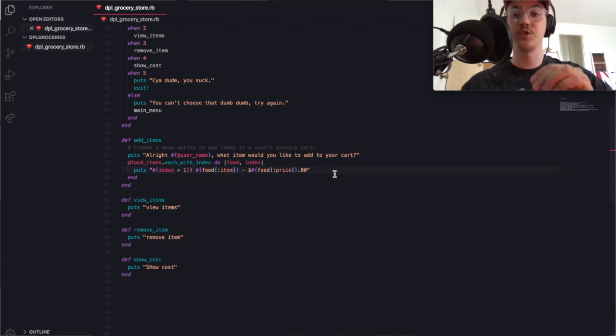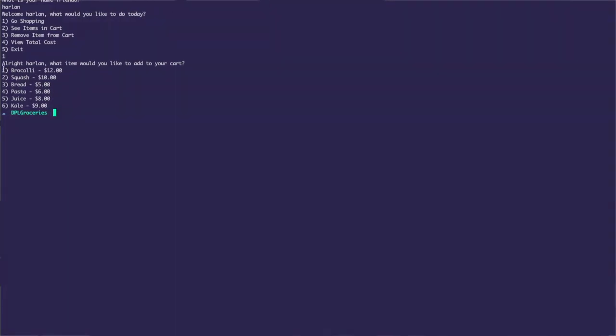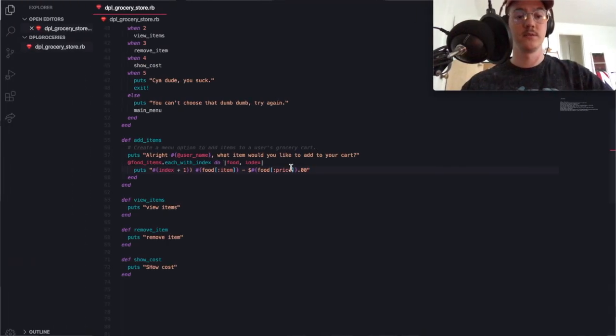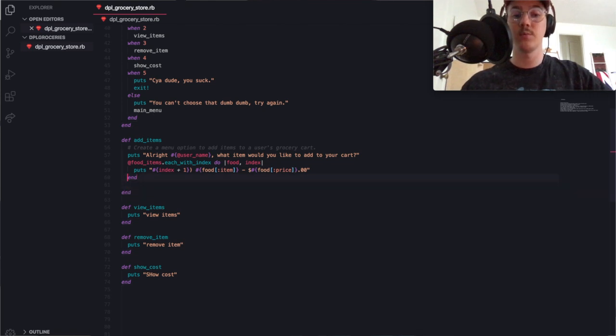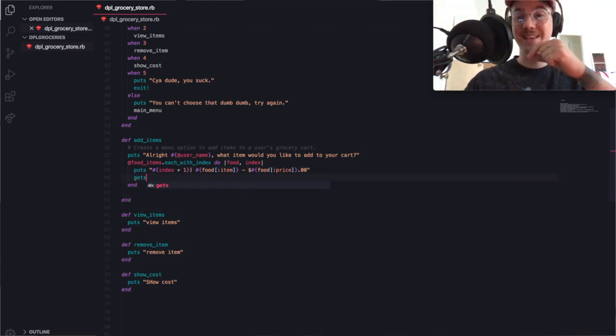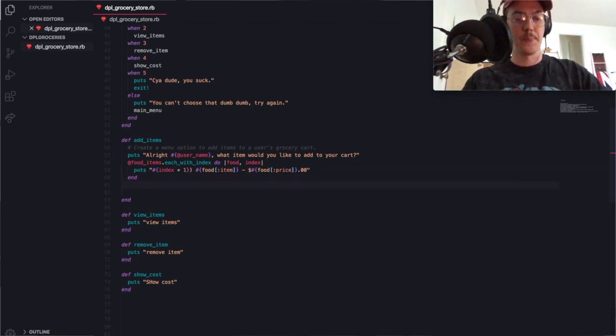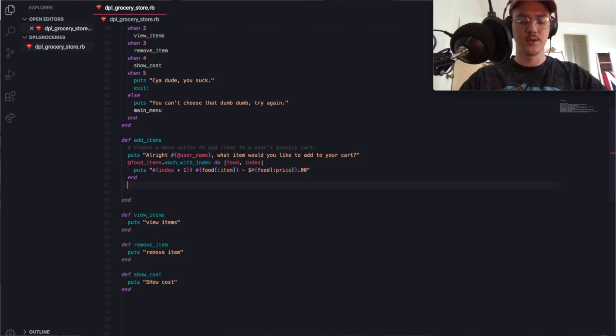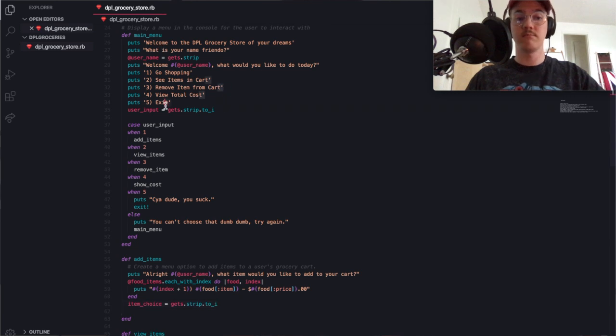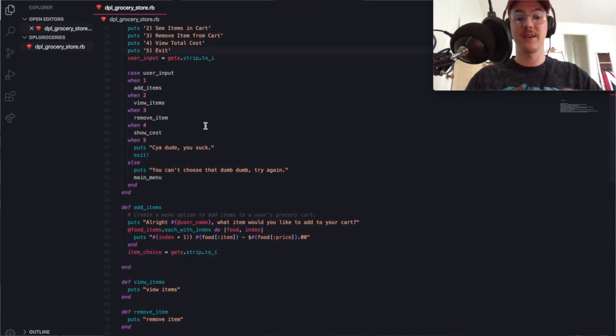Now I want to give the user an option to choose one of these. It's pretty clear, just like I chose for the menu, that I need to choose an option either 1 through 6. So we're going to put it outside of our loop, because if I do a gets inside here, we're going to hit that gets for every single item in our array. So make sure to do it after your loop. And why don't we say item_choice equals a gets.strip.to_i, very similar to what we did above in our main menu. We want the user to choose a very specific number.